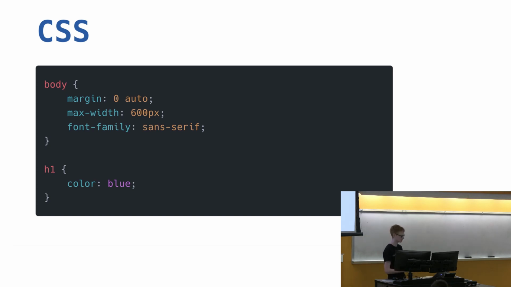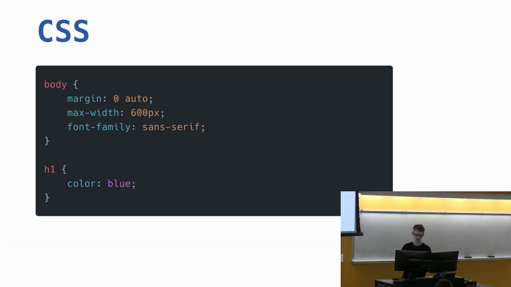CSS stands for Cascading Style Sheets, and it's the way how on the web we style HTML pages. So here we have a body element, or a body tag that we're going to style. We're going to add a margin on it. This specific attribute is going to center our page. That's what 0 auto is doing. That means, hey, use margin 0 on the top and bottom, and then do auto on the left and right so we get a centered page.